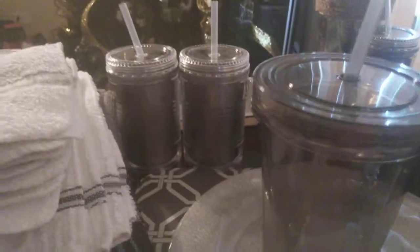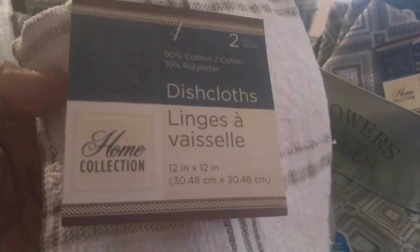Because I was going with the gray theme, they had tons of all types of dishcloths — like this one from Home Collection, a set of two dishcloths, and I got two packs of those. They have the bar mops, and I think they had two sizes, but I got the bigger size. They had this gray waffle weave with a scrubbing net backing, and they have matching kitchen towels — I got two of those. Last but not least, they had two of these big check plaid type of towels in gray. I thought that was just awesome — chocolate gray.